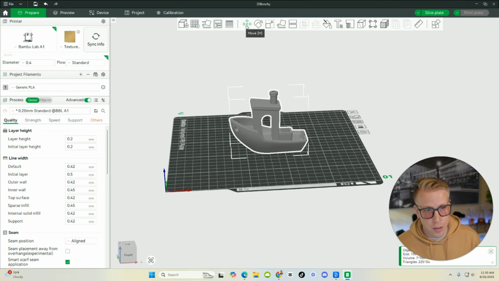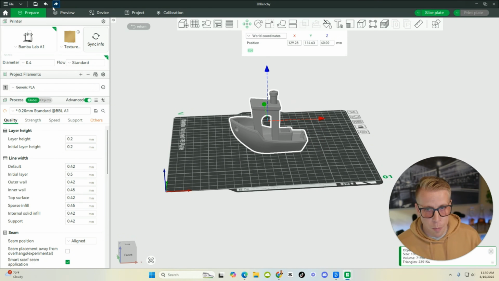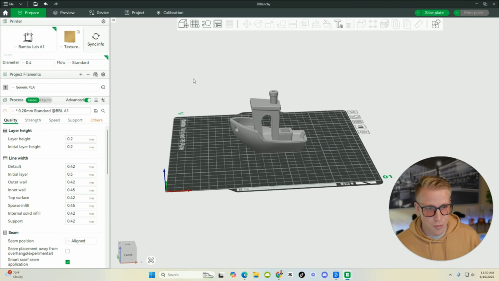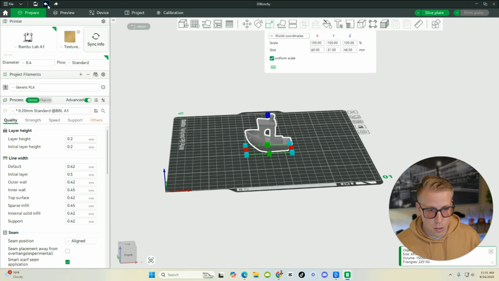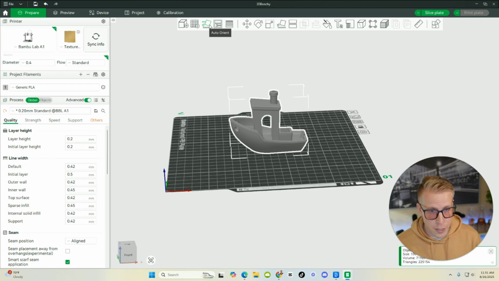And you'll notice a lot of this stuff will change the positioning, like if I wanted to lift it up or down. And again, you'll get better at using this stuff as you 3D print a little bit more. So if I click back, forward, and again, just click undo if you want to undo anything. You can change the orientation. So this is auto orient.